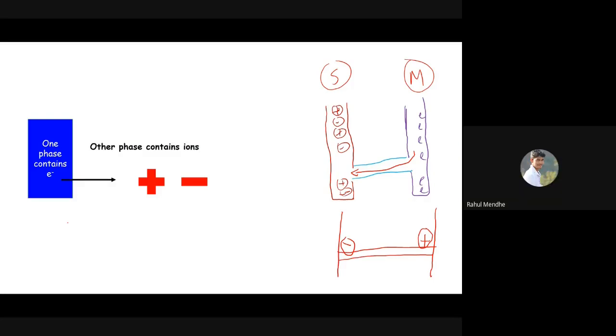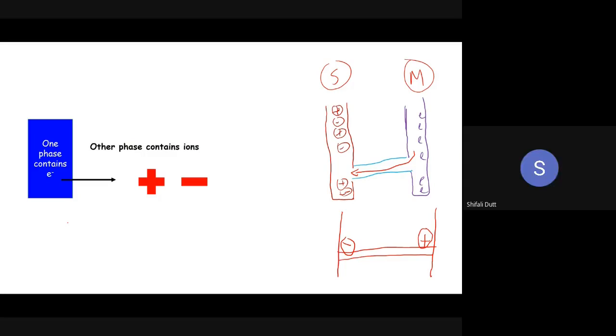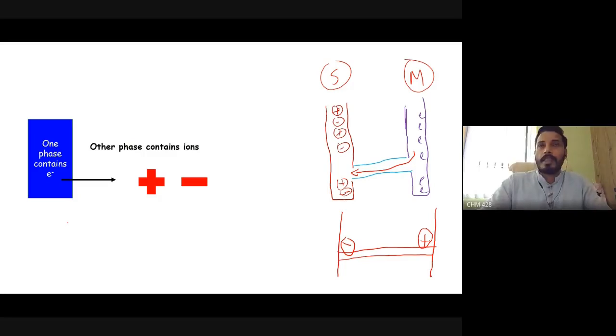Salt bridge? No. You disappointed me. Electronic conduction means what? You said the positive and negative charge is a capacitor. Then what is a tube? A conductor? A resistor, not a conductor. Yes or no?